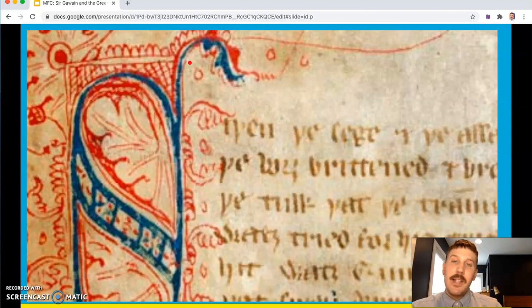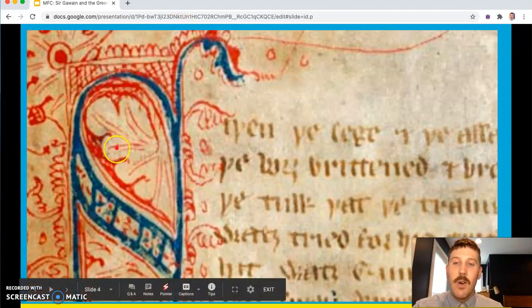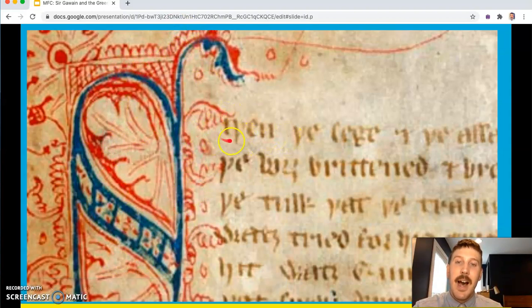And I want to zoom in on this manuscript just for a moment to see if we can begin to actually read the words themselves, since Middle English is slightly closer to modern English than Anglo-Norman or Old English. So we have this first historiated S here, leading to this first word, Scythen. You might be able to see the I. Right here we have a thorn, or the TH, so S-I-T-H-E-N, Scythen. That's a Middle English word for since. And then we have a thorn again, and an E. So Scythen the, siege, S-E-G-E, and the thorn, and then we can't see this whole word here, but it's assault.